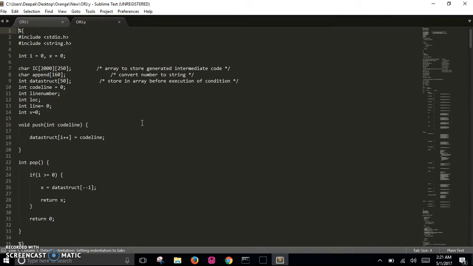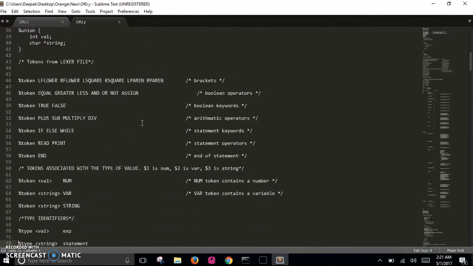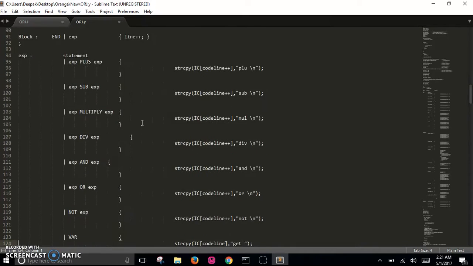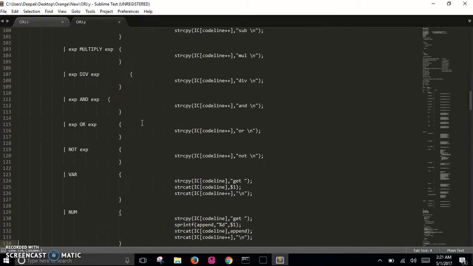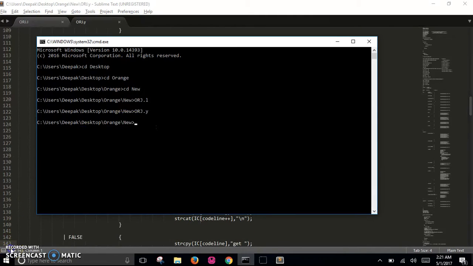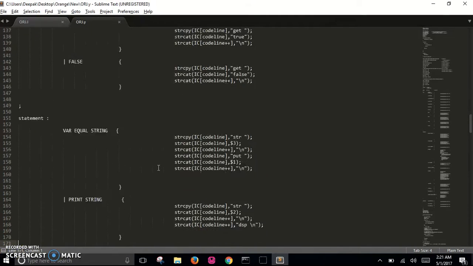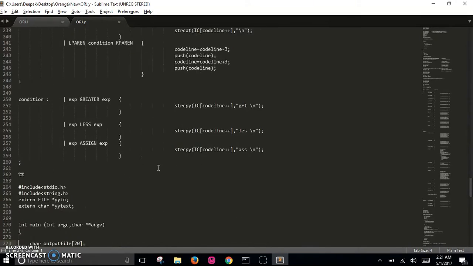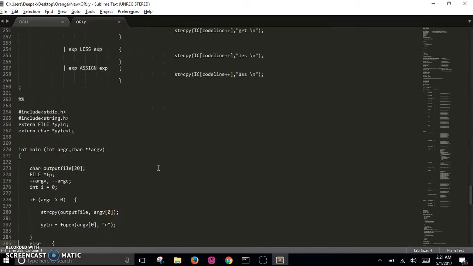This is a parser program which is used to define the grammar of our language. Here we also write the 3-letter opcodes which are used to generate our intermediate code. The main program in this file is where the parsing starts, and an intermediate code with the .int extension is given as an output, as you can see.